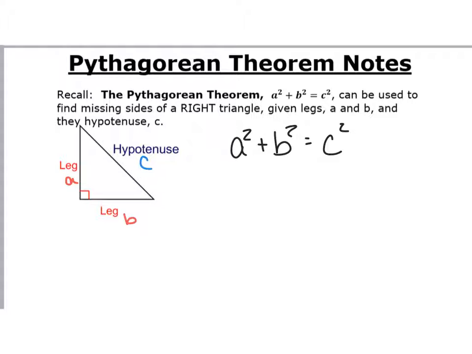If I were to kind of rework the formula then, instead of A squared plus B squared, I would say it's one of the legs squared plus the other leg squared is going to give me my hypotenuse squared. Okay, so I'm going to kind of think of it more along those lines. A leg squared plus a leg squared gives me my hypotenuse squared. That way we don't have to worry about which one are we using, A or B. Okay?